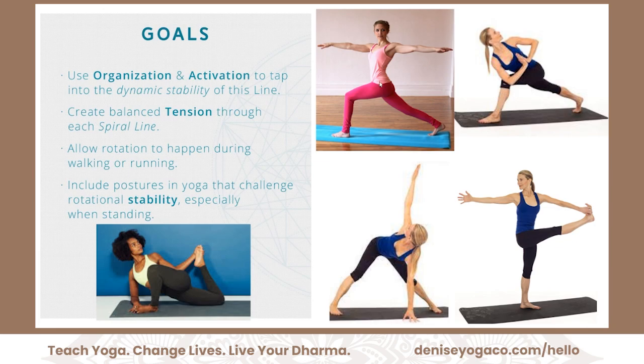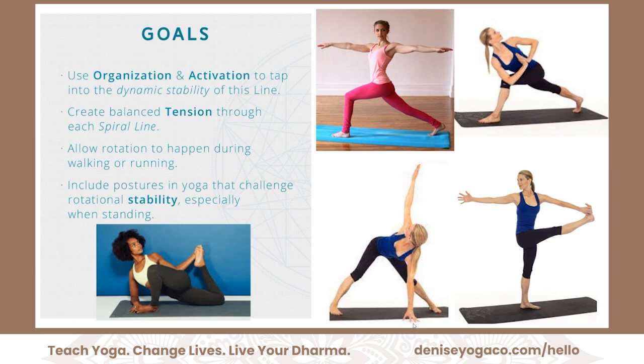So setting up properly for these postures, and then challenging the posture. So you're adding a spiral pattern. Now you're spiraling from your back foot through the pelvis, through to the opposite shoulder, right? And remember that her right leg is connected to her left thorax. So it's connected, but when she's spiraling like this, it almost looks like it's on the same line, right? But that is that cross-body connection.